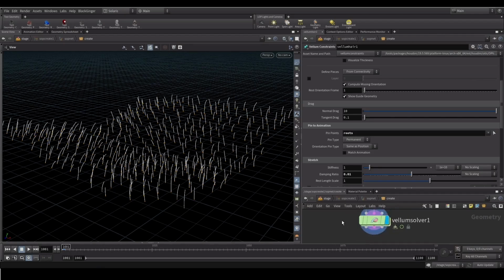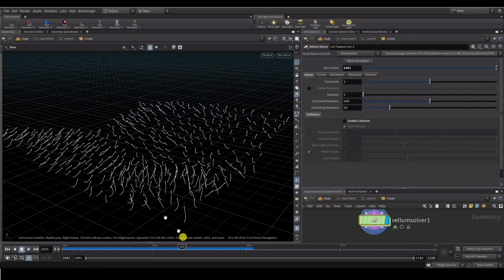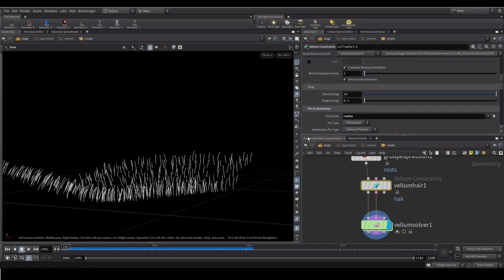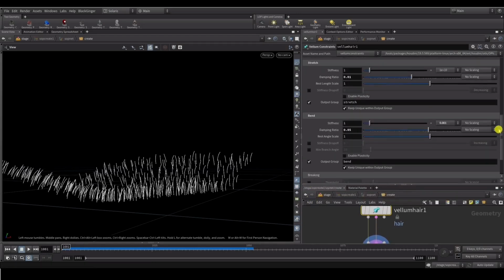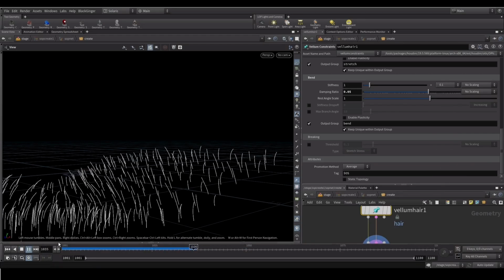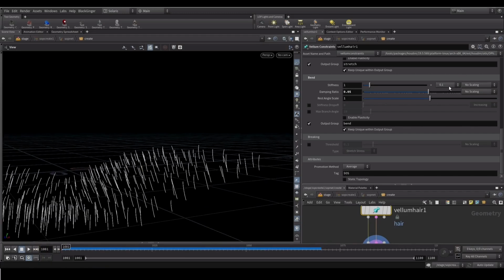Now if I go back to my solver and hit play, you can see okay, we're getting some pinned roots, but it's a bit loose, so we want to just up the bend stiffness of the guides here, just so they don't fall over. I'm just going to set this, let's try 0.01. Not too bad, for this purpose it's probably a little bit weak still, so let's try 1. Yeah, it's quite cool, it's just like settling and sitting there.